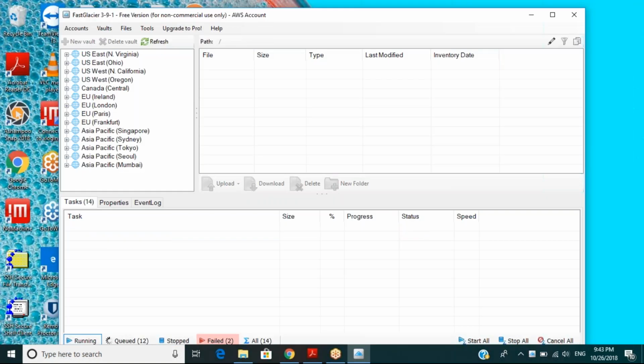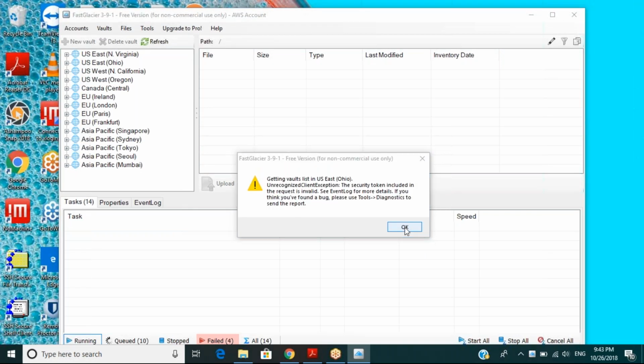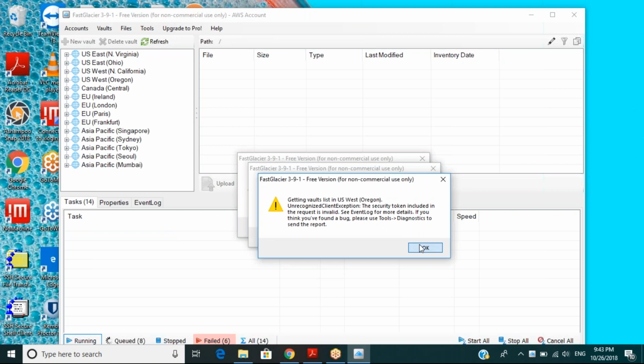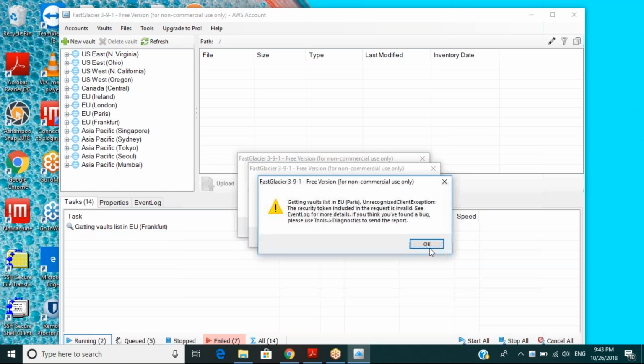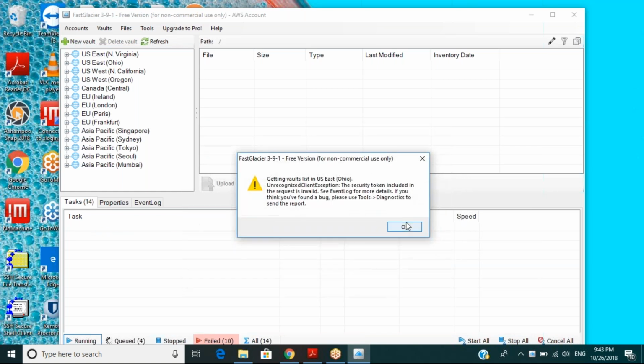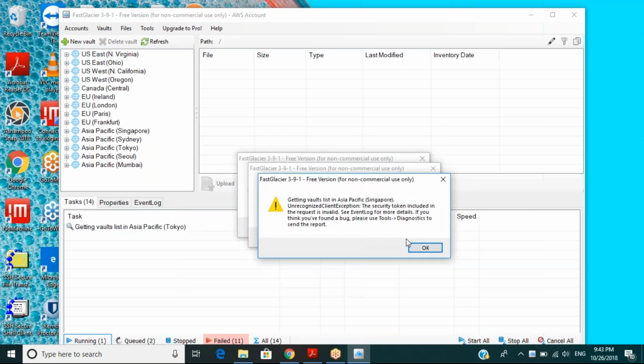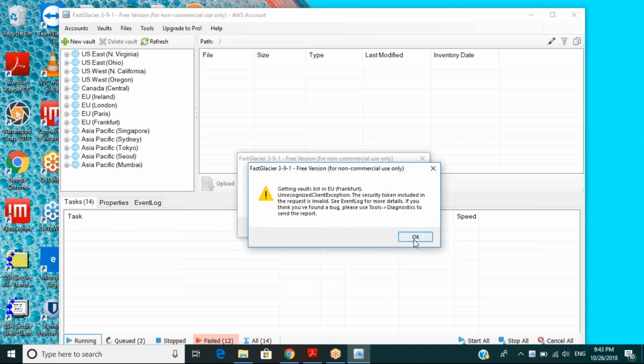You can see that it is connected to my account, right? So it's connected to my account. Okay, let me quickly do that. It says non-commercial use, so it's freeware, mainly open source, which you can use to test it. Okay, and I'm going to click on, okay, I'm good. It's just confirming for all the regions which are there one by one.